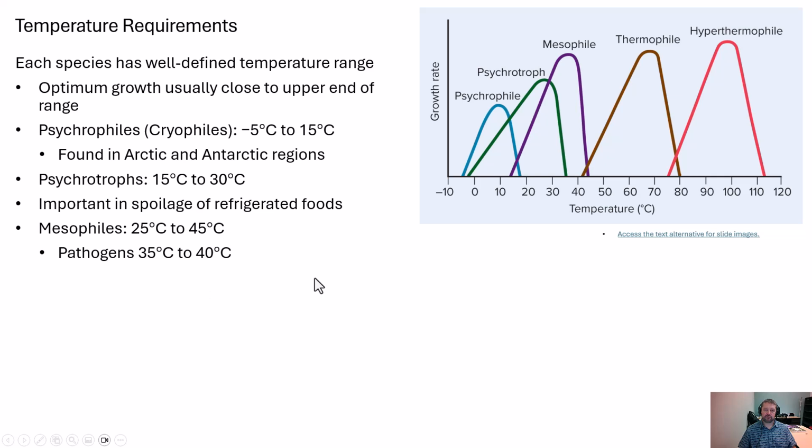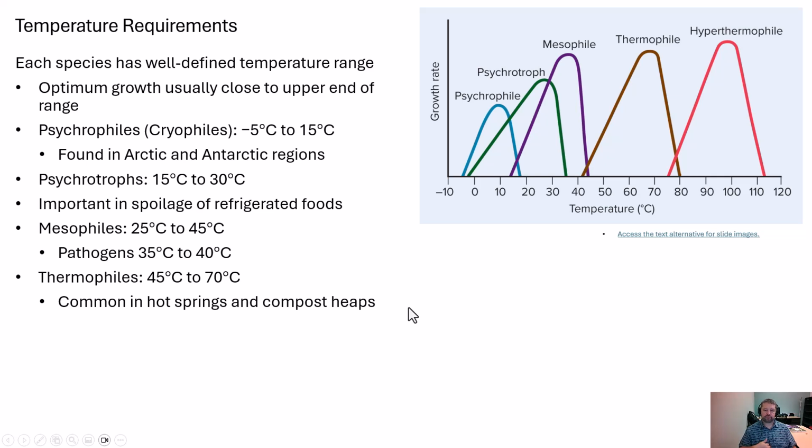We'll talk about the innate immune system and the development of fevers as a control mechanism for bacterial infection later. But that's a potential control mechanism. Just knowing that they have these temperature requirements means that pathogens often can't survive at even room temperature. So if it's on the countertop, it's not going to be affecting anyone just because they can't survive.